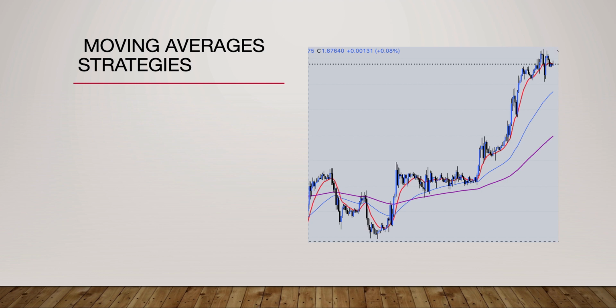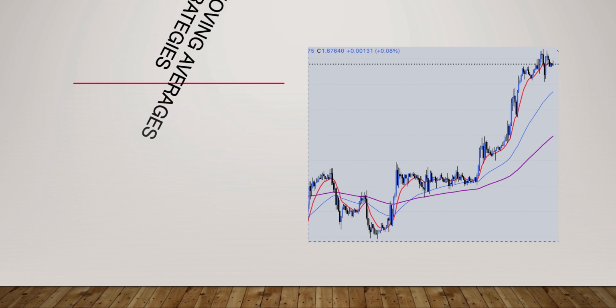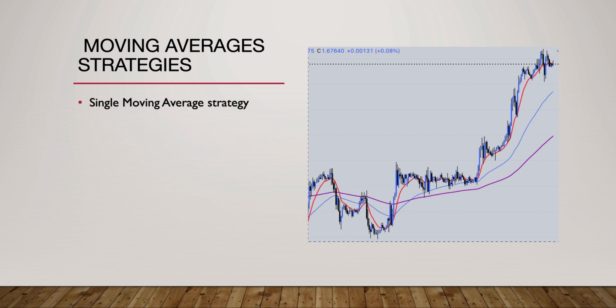So in this slide, we're going to be talking about moving average strategies. A lot of strategies are based around moving averages. Some people like to trade solely off moving averages, but I would recommend that you need to have an edge, a system, and your own trading plan, and use moving averages as extra confidence, because the more confidence you have, the higher the probability. The higher the probability means a higher chance of winning the trade, and a higher chance of winning the trade means that you'll be in profit.